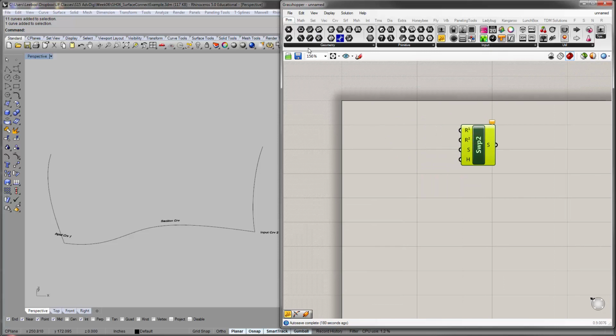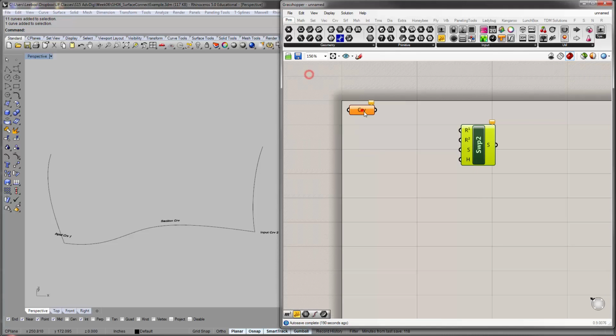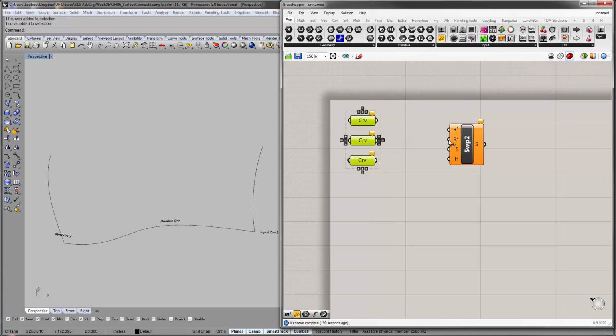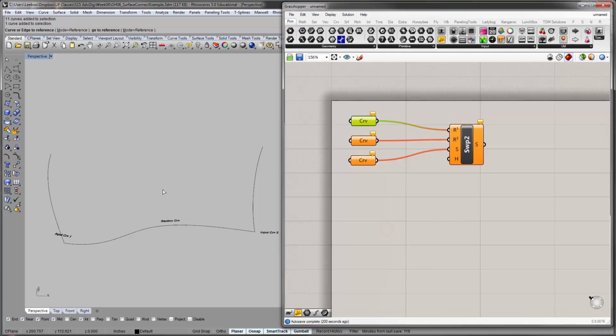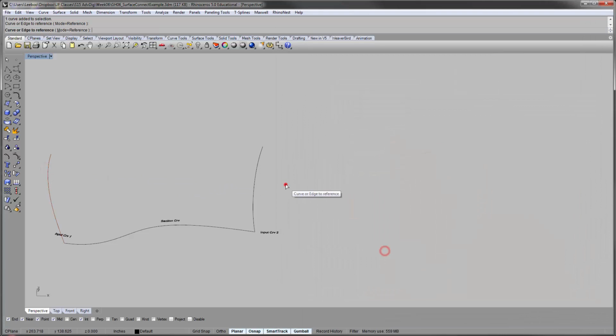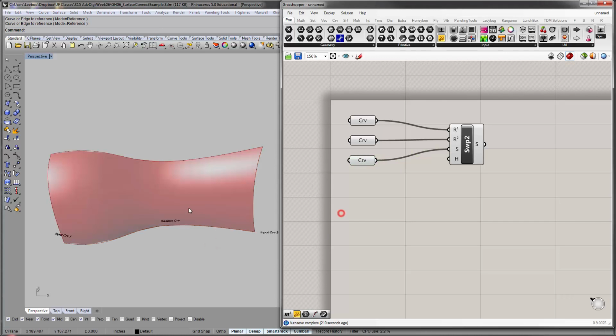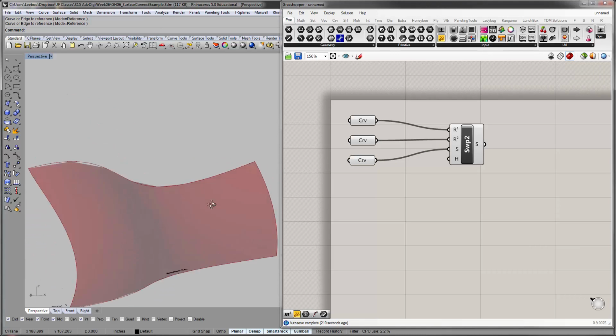Okay, so very simply, let's go to geometry, parameters, geometry, pop in a couple curves, right? Align them, distribute them. Rail 1, rail 2, and section. And let's link these in. Set one curve. That one, set one curve, this one, and then a section curve, this one. So you'll see we get a lofted surface.